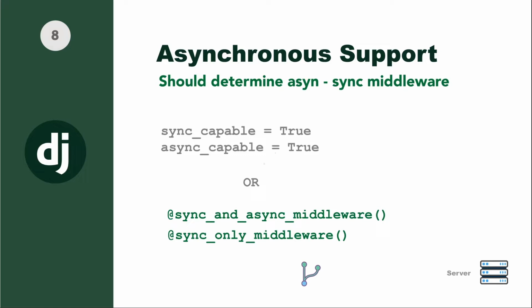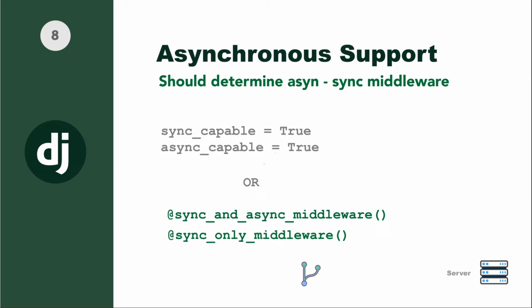If you build your Django middleware using a class-based constructor, you can apply the attributes, as you can see on the screen, sync_capable, and set that to true, which means your middleware will only handle synchronous responses. If you set another property, async_capable, to true, that means you can only handle async responses in your middleware. That implies that if your middleware in the middleware list configuration has to pass on the response to another middleware, it can only pass the async responses.